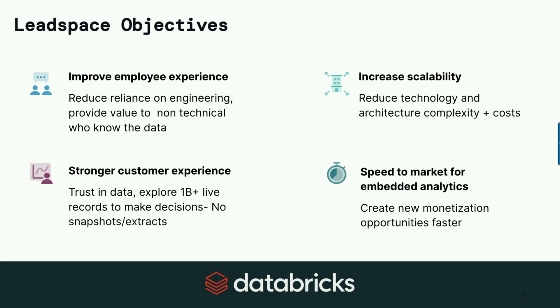When we started talking to Sigma, we had a few different things we were really interested in. The first one is we wanted a solution that we could use both for our customers but also our internal employees. This is where the Databricks part comes in — we are a 100% Databricks shop. What we wanted to do was make all this data we have, that before was mostly only available if you knew how to code, accessible at scale. We wanted the ability to get all of our internal users access to all that data, because a lot of times they know best about how our customers want to use it. And that's the whole scalability aspect.